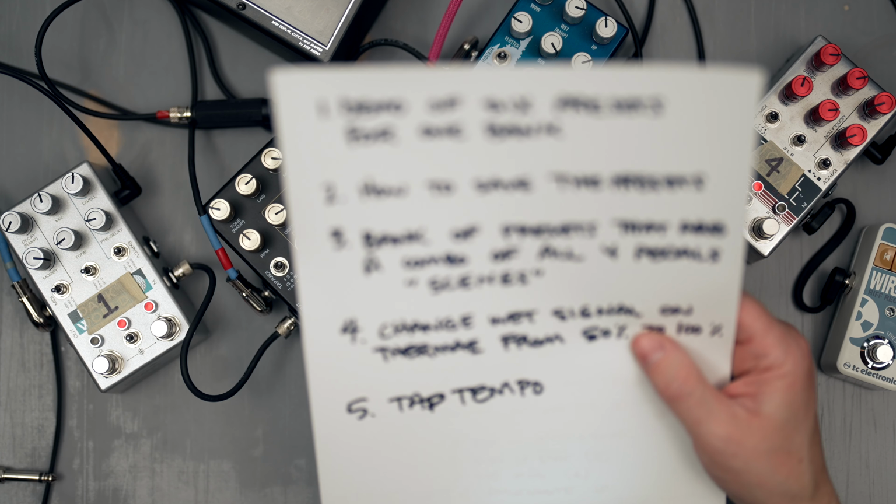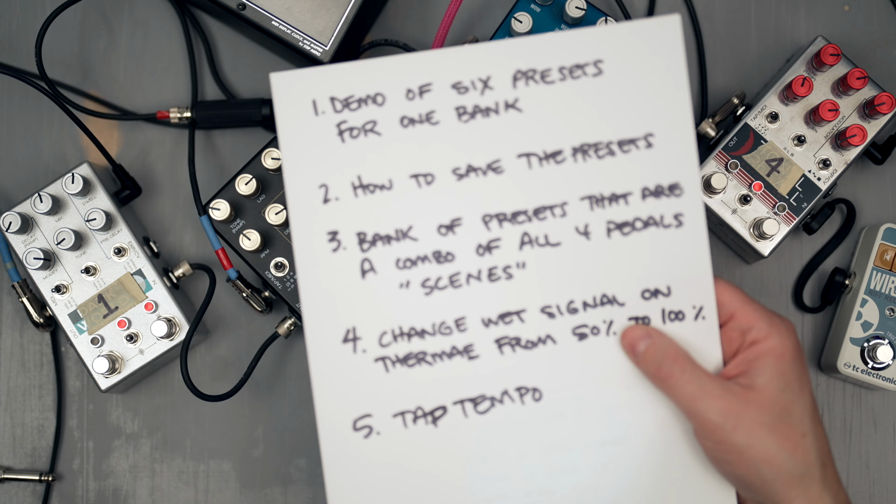So the first thing on your list is a demo of 6 presets for one bank.